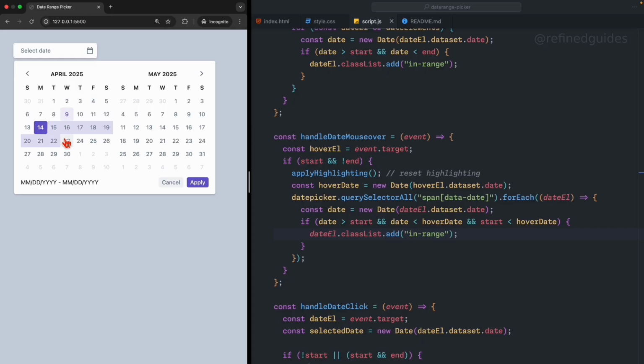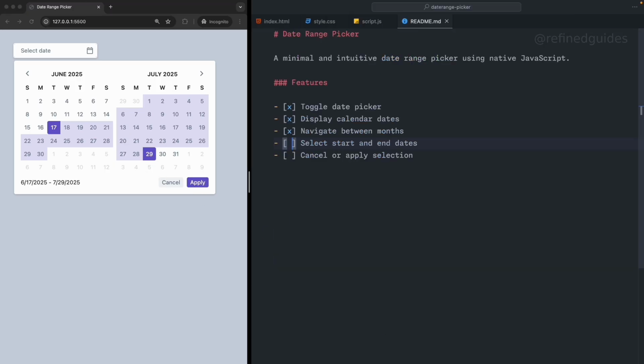Now, test and verify that the implementation works as expected. That concludes the date range selection. Let's move on to our final feature.